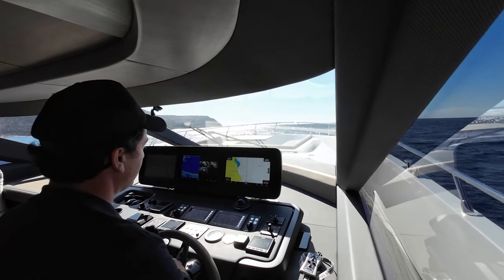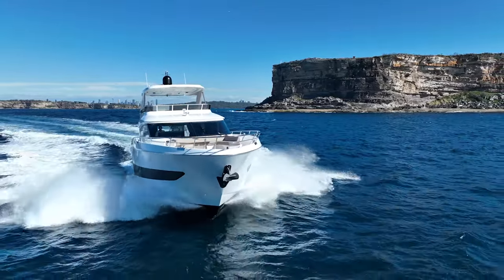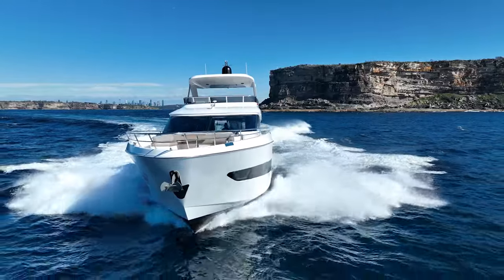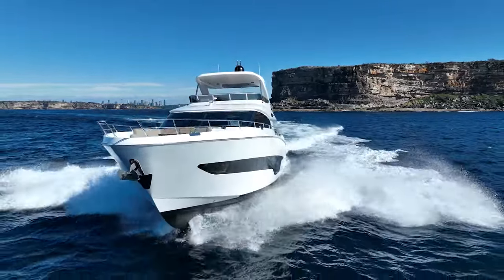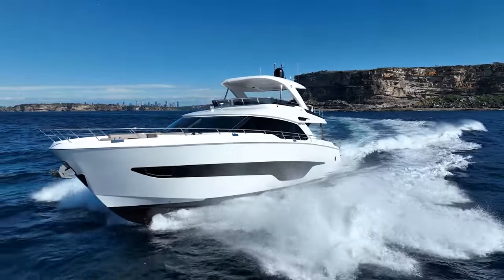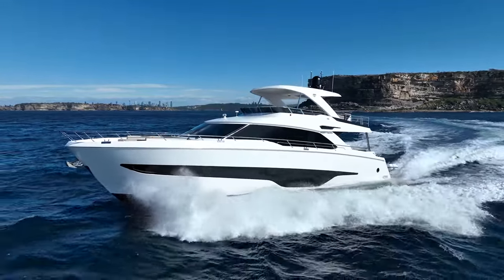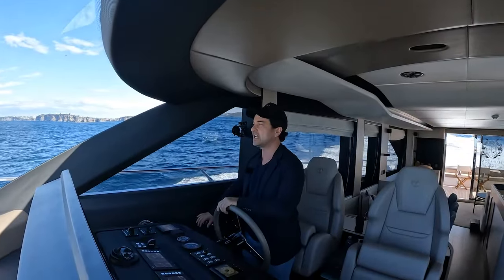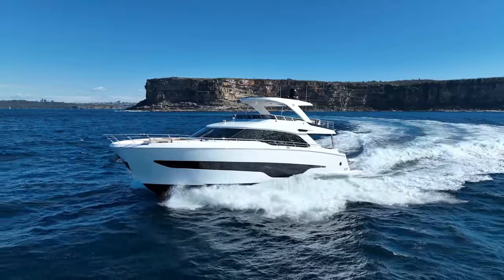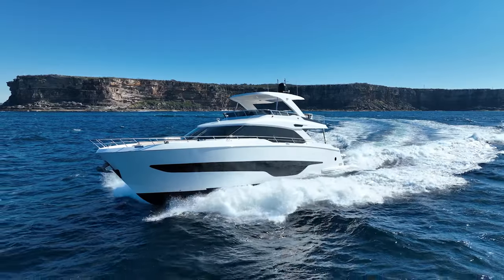I'm going to start turning still at 1,700 revs, doing a wide turn now, and we're going to take some of these swells on our beam, and then we're going to go down swell. We're really only dealing with half a metre, short period, sort of wind chop — whatever was left over from the day before, now getting messed up from the northwesterly. A little bit of ground swell, but we've certainly seen it a lot worse. With stabilizers on, I now have the swell coming in from my port beam, and the horizon is pretty level. That's comfortable.